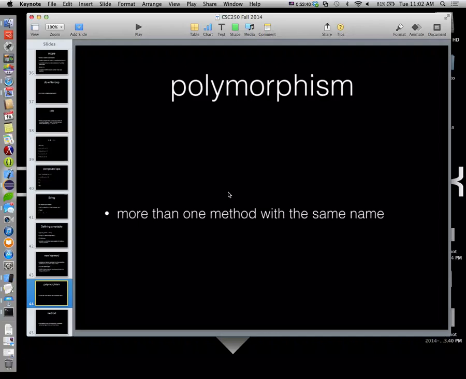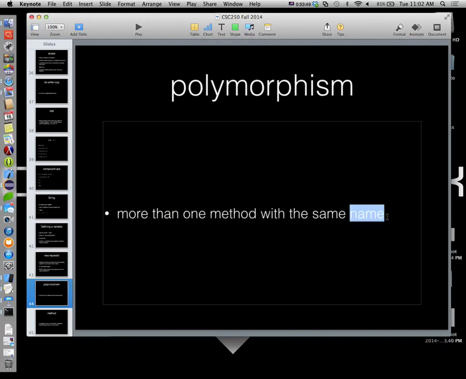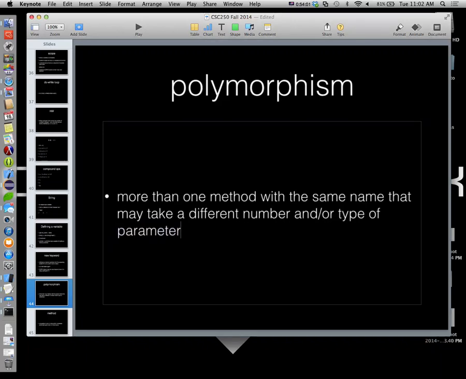Polymorphism means that something has more than one method with the same name, which may take a different number and/or type of parameter or input. Parameter, input, same, they're synonyms.